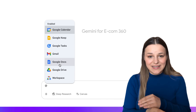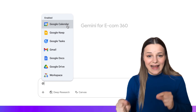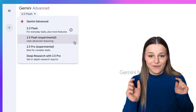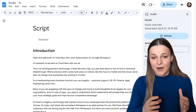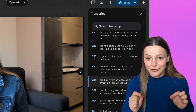They've just added Workspace apps into Gemini, so now you can automate a ton of repetitive tasks like checking your emails or adding notes and calendar events. We get access to the smartest AI models in the world — Gemini 2.5 Pro and Flash. We'll soon be able to create audio overviews directly inside Google Docs, basically getting a podcast-style summary of your document, and we can even transcribe videos in Google Drive.